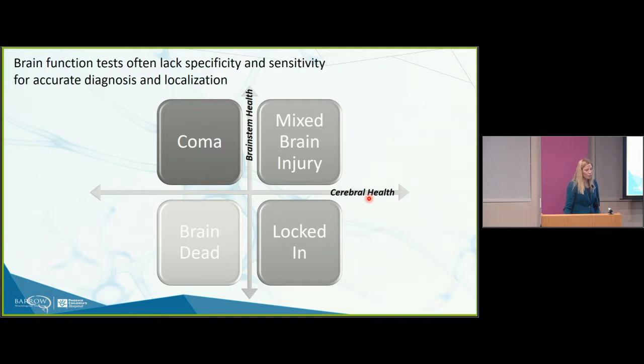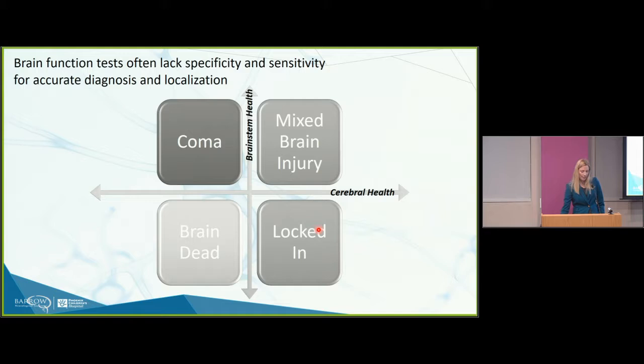So I drew this little sort of paradigm, if you will, about brain health. If we put overall cortical health, so that's the supratentorial thinking structures of the brain, on the y-axis, and we say, oh, if your brainstem is healthy, you're up here. If your brainstem is unhealthy, then you're down here. If your cortical structures are healthy, you're over here.